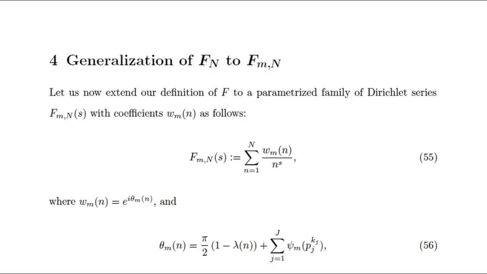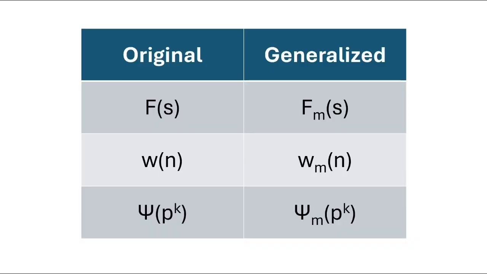After he's completed that sort of parallel version of the proof, Sky is going to introduce another parameter, little m. We're going to have f sub m of s. We're going to have w sub m of n. We're even going to have a psi sub m of p to the k. So a whole additional dimension gets added to the structure with that extra input, the letter m. And everything looks pretty much the same, except for this little input, this letter m.